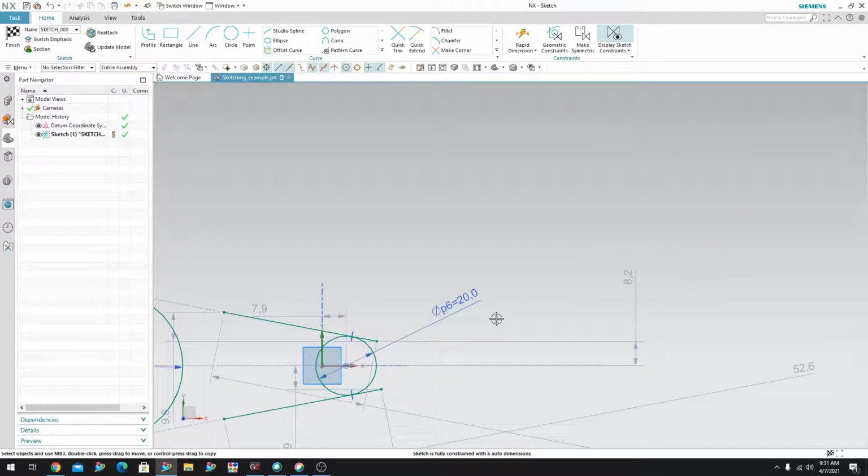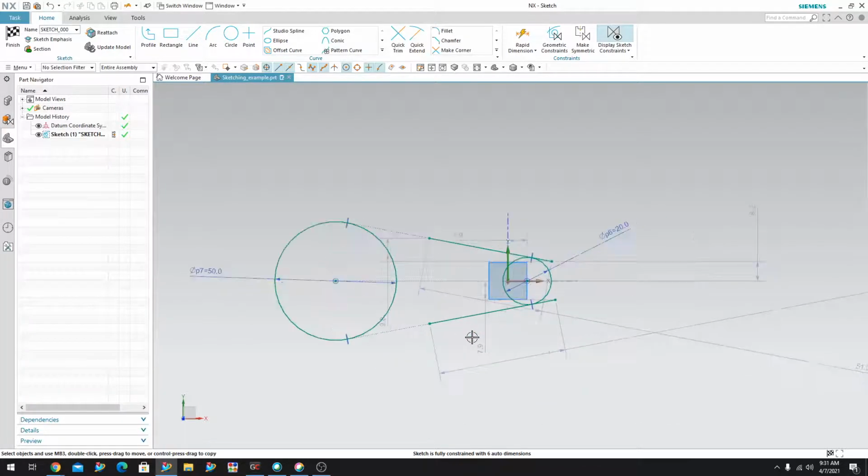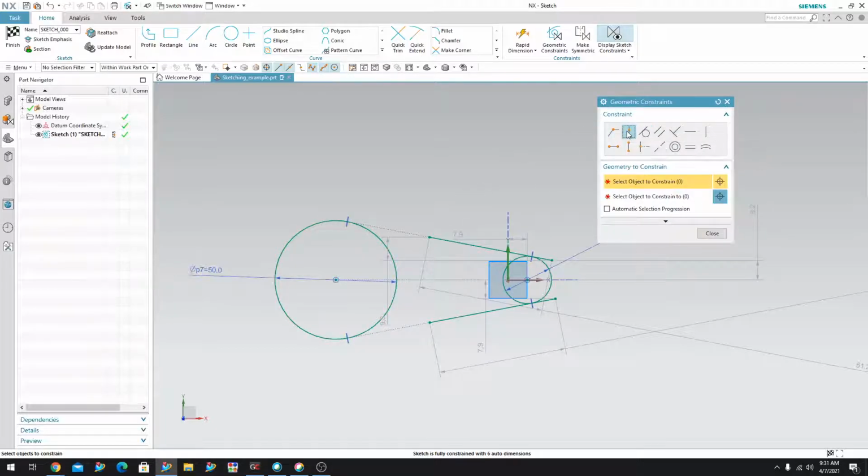And this circle is going to be a diameter of 50. So now that we have that, we have a couple of things that look pretty funny right now. First of all, we have established that this is 50 millimeters in diameter and this is 20 millimeters in diameter, but we have not established how this line connects to this line. All we know is that it is tangent. So if we use another point on curve constraint again, I can choose this endpoint here to go to the circle. As you can see, it moves it very nicely. I will do the exact same thing for the bottom.